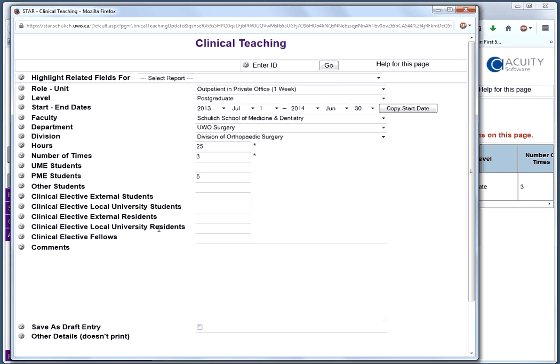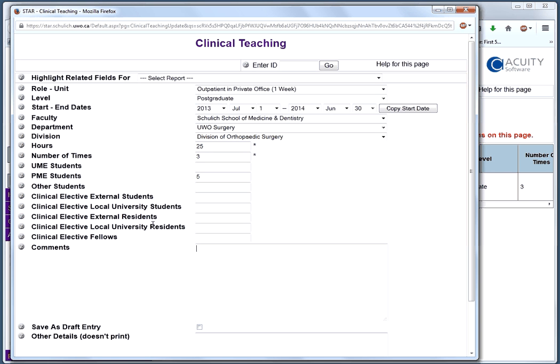You do also have the ability to record how many clinical elective students that might have been part of the session. And then in the comments, you can put any of the specifics. This is a little bit of a narrative where you're able to put things that you might have accomplished.